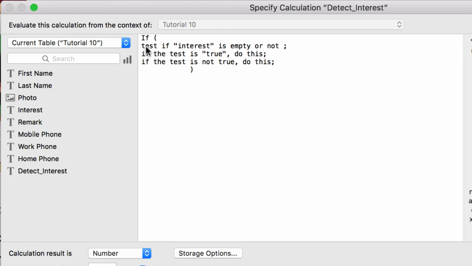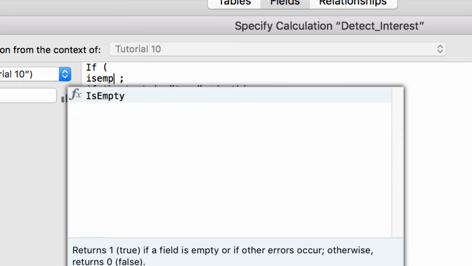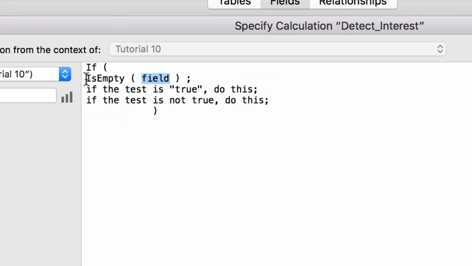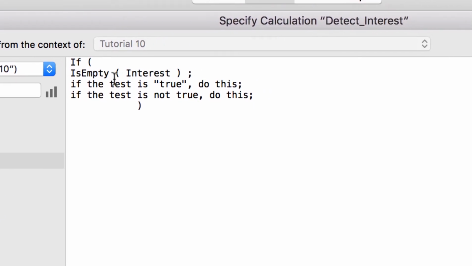So now let's do the proper coding. What we want to do in the first part is to set up the test. There is another function that we will be using, called isEmpty. This isEmpty function is a native FileMaker function that allows you to check if a specific field is empty or not. So we are going to place the interest inside this isEmpty function, and if the answer is true, then we want this to show a warning sign.